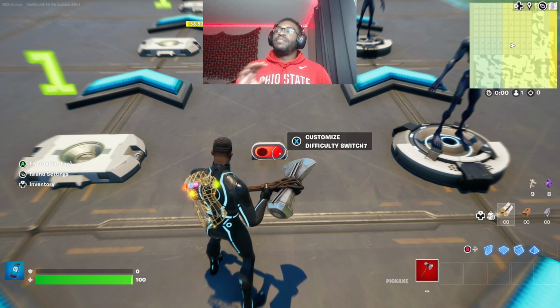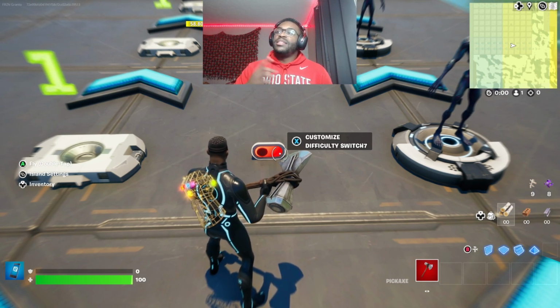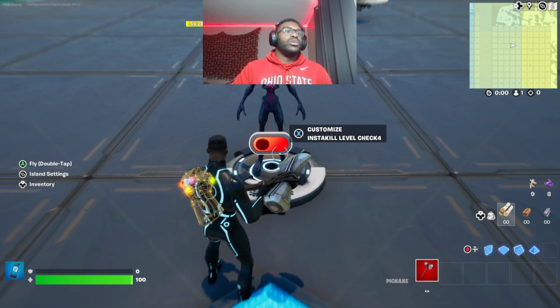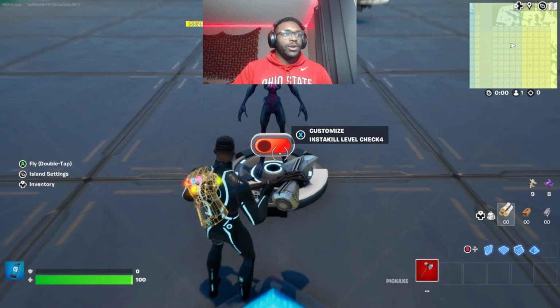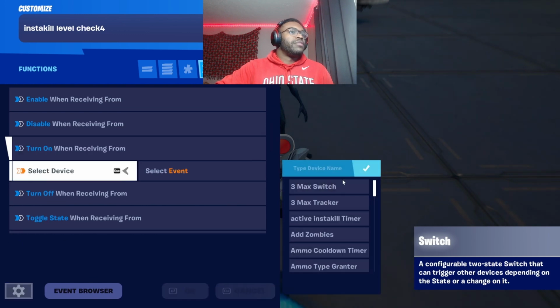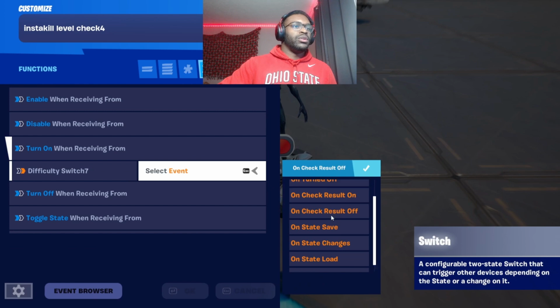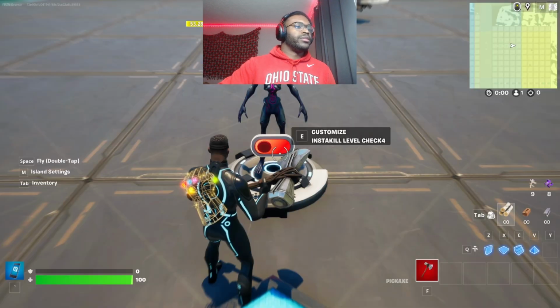And once again, for the final one, if you used my system, the difficulty switch is difficulty switch 7. Go back to the insta-kill level check 4, which is the final one. Turn on when receiving from difficulty switch 7. On turn on. Let's start gaming.